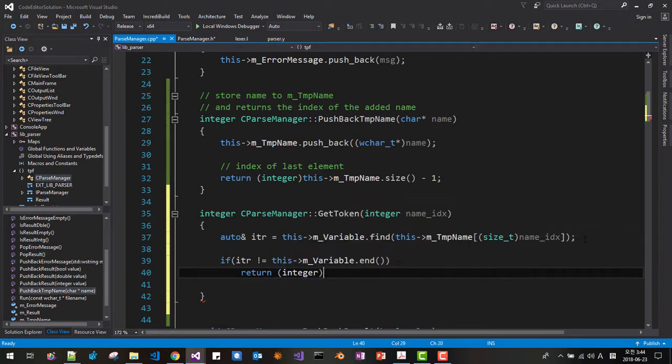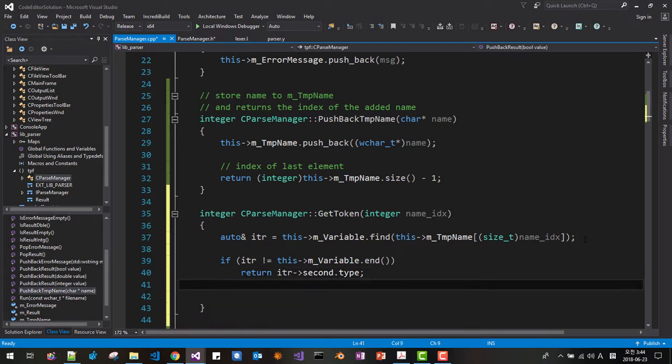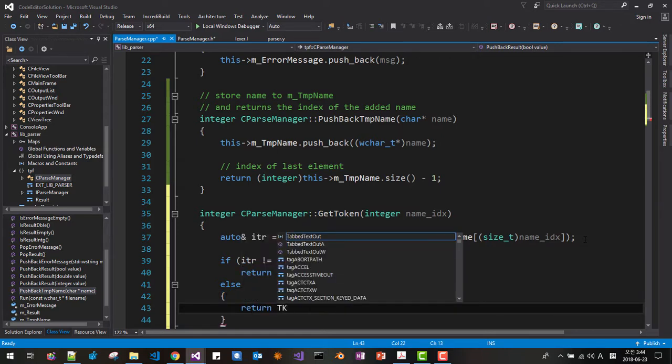We actually don't need this because ITR second is the type. We just return it like this. Else, we failed to find the variable. Return tkn un.